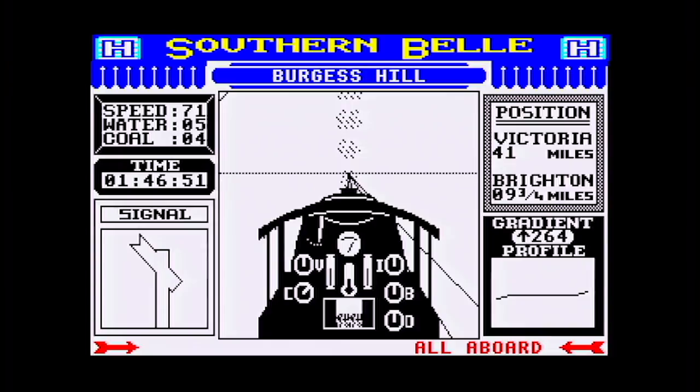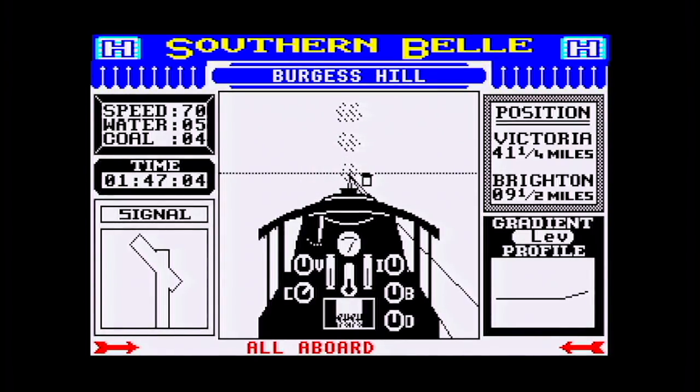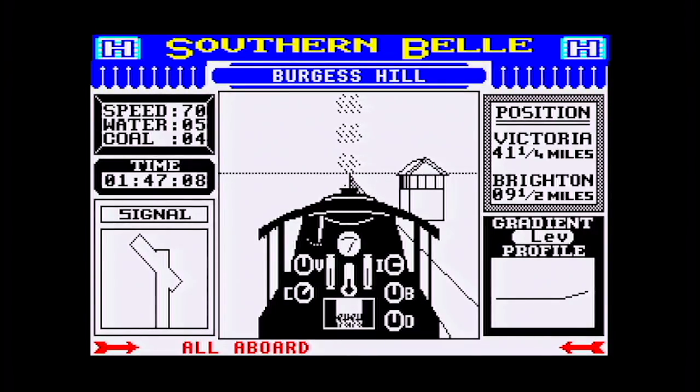10 miles. 10 miles to go. We've not used a lot of coal recently because it's been mostly downhill, so we might be all right. I've kept my regulator down as well. Yeah. So the regulator's down, the cut-off's back, so we shouldn't be using that much steam. We should be all right. It's going to be tight.